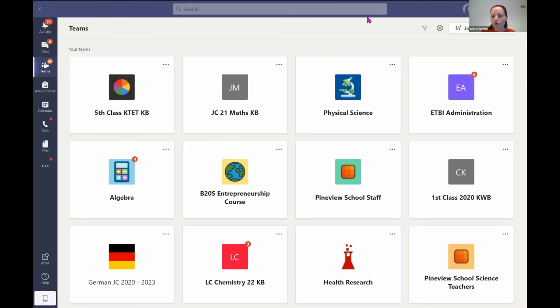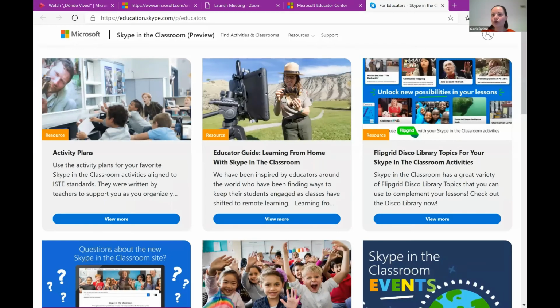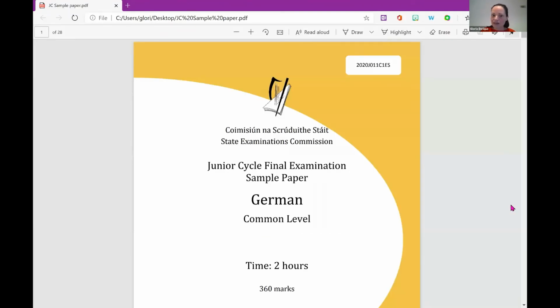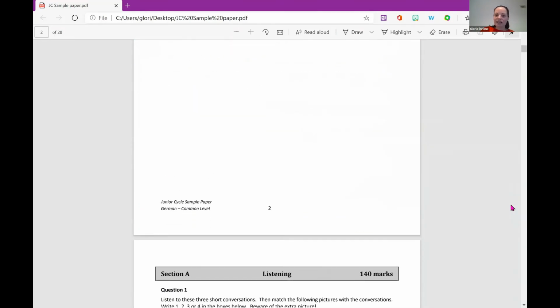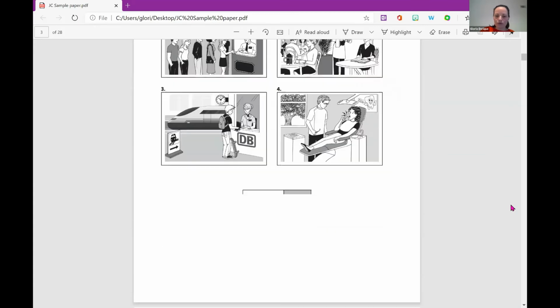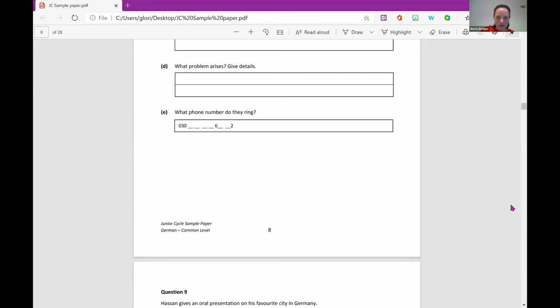So I'm going to open a PDF, the sample paper for junior cycle. I have a lot of things open. I don't know if you can see it. No, one second, I'm going to share again. Sorry. There it is, I think. Now, I think you all have it there. Yes. So I downloaded it last night, but I guess you can all find it. And let's see if I can find some German test.